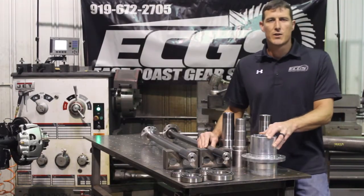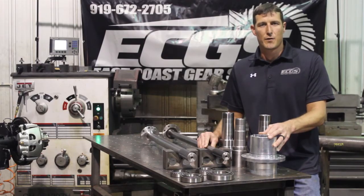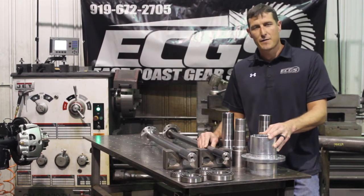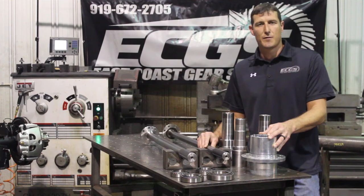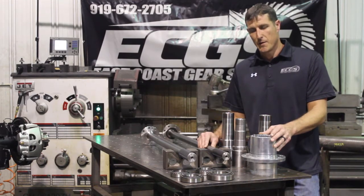What we wanted to do was create a 40 spline kit that was fully engineered, fully designed for the rigors of what people are putting axles through today. Over the last few months we've come to realize that 35 spline isn't strong enough for most people. Now with 43 stickies and high horsepower motors and the Ultra 4 and Rock Bouncer series, 40 spline has now become the minimum.